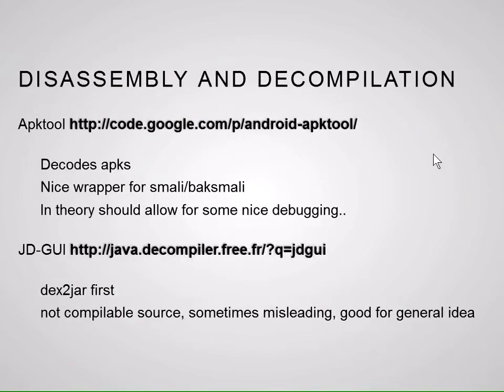So now we really start to have some fun. Getting down and looking into these Android applications, they're APKs. One tool that we're going to use a lot is APKTool. It decodes the APKs. It's a nice wrapper around Smali and Baksmali. These are tools that create the bytecode for the Android execution engine. We're going to talk about that a lot. And then another tool is JD-GUI that we'll talk about some as well. JD-GUI produces Java-like pseudocode from the Android bytecode, or from any Java bytecode. So you couldn't compile it and get the same functionality, but you can get kind of a high-level representation of what it does.